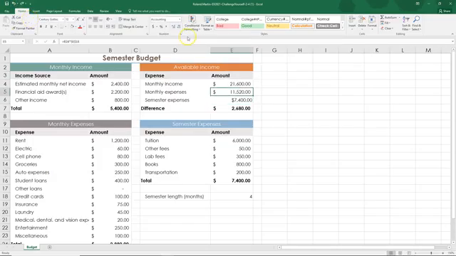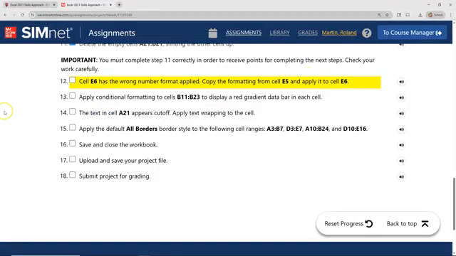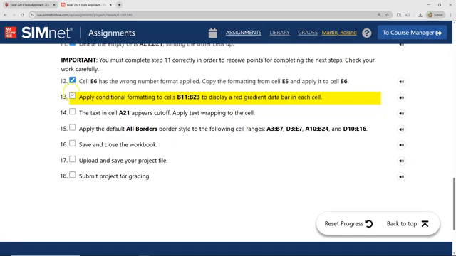There it is. We can see that we've now changed to the accounting format just like above. If we undo, you see we're using the currency format. We really want to use the accounting format, so that's what we did. I'm going to redo that. And now it looks uniform to the way everything else was formatted. And hit save. Come back over, look at our directions, and see what is awaiting us next. Mark that off, and we're on step 13.